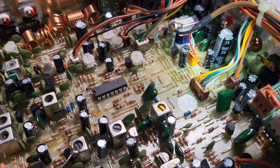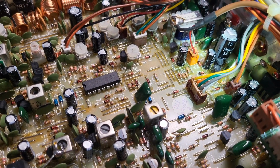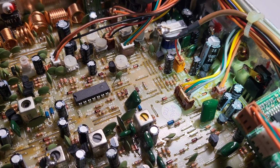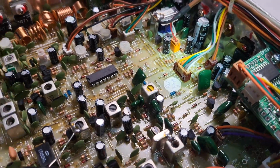Yeah, that's a 1,000 microfarad, 25 volts. So people like to upgrade those to like 2200. So I'll be doing that with the proper cap. Or I might just reach out to him and see if he wants to recap this whole radio. I don't know. We'll see.